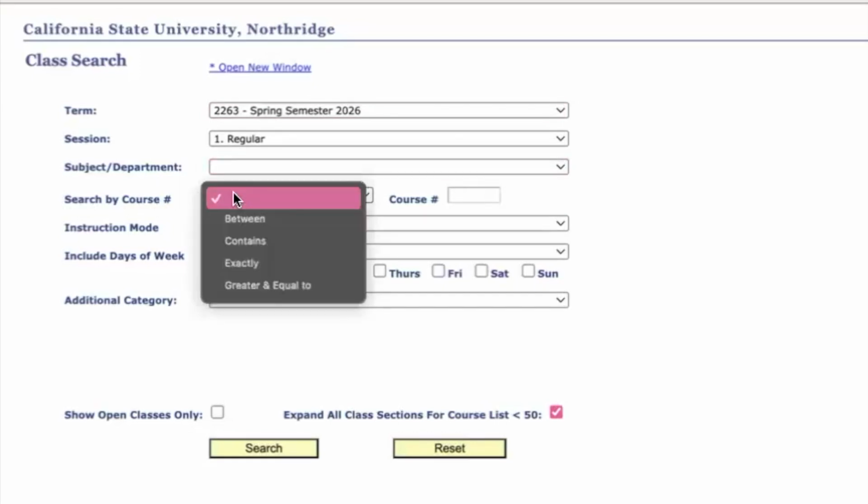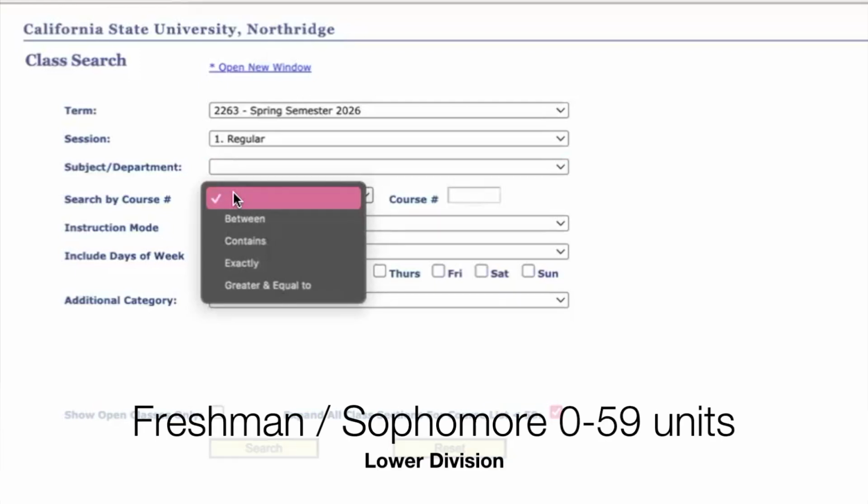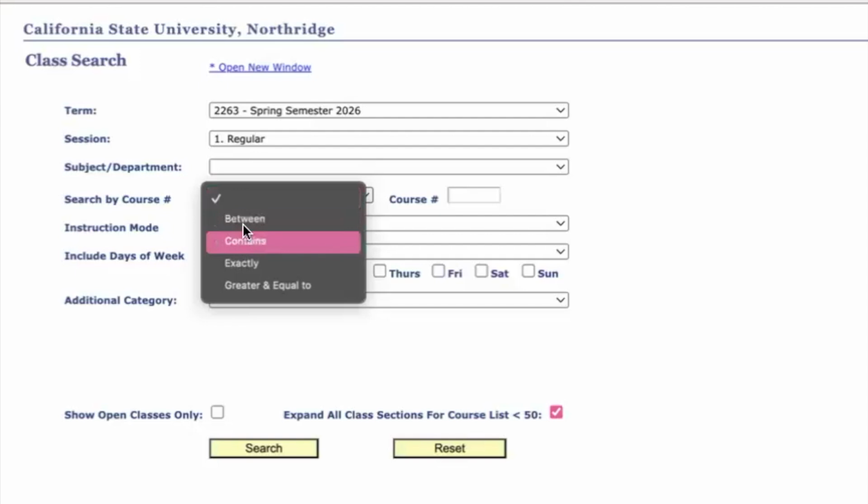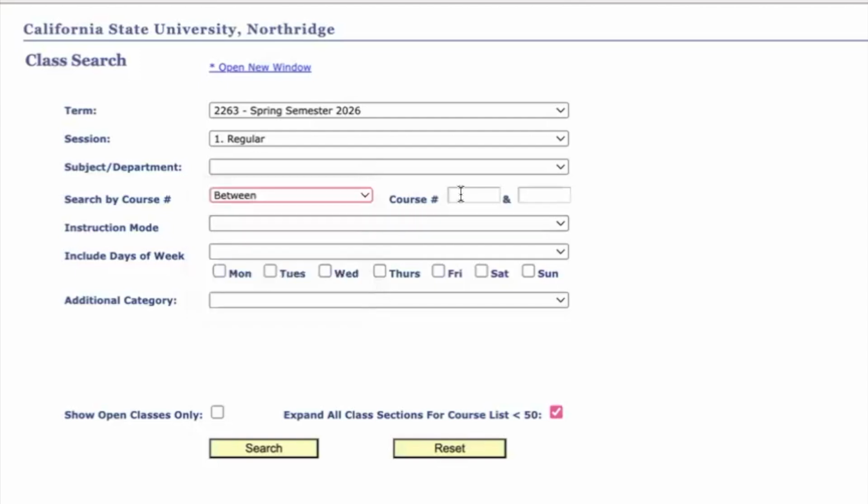If you are a freshman or a sophomore student, so a student who has either 0 units completed or maybe all the way up to 59 units completed, then you can click search by course number between, and then here enter course number 100 and 299.